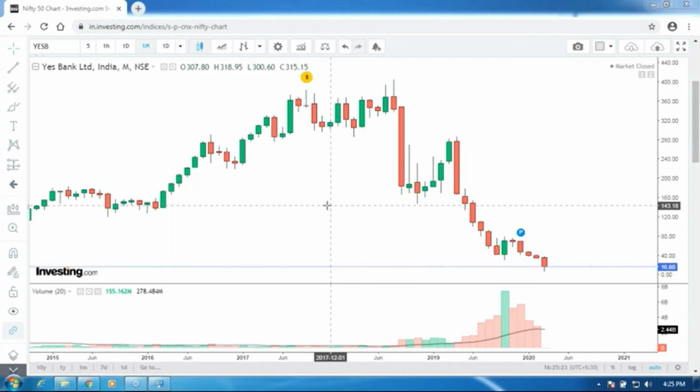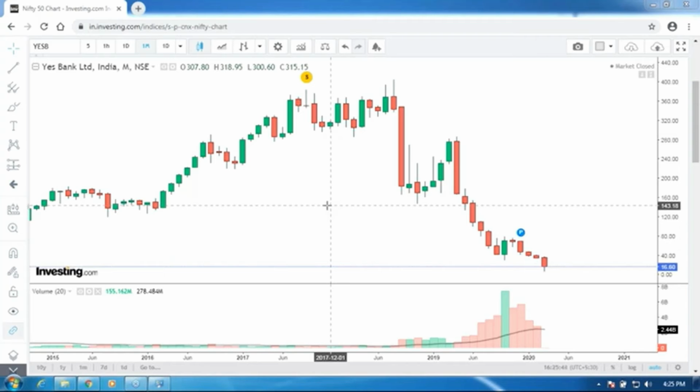But even if you exit 1 month later at 160 rupees after this big collapse, after you'd waited for the entire month to go by, and you had exited at the end of the month, you still would have got 4 times return on your capital in less than 6 years. So that is not bad at all. That's tremendous return on money, and even for a stock like Yes Bank.